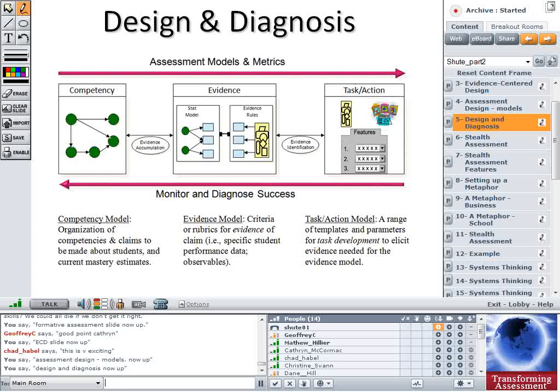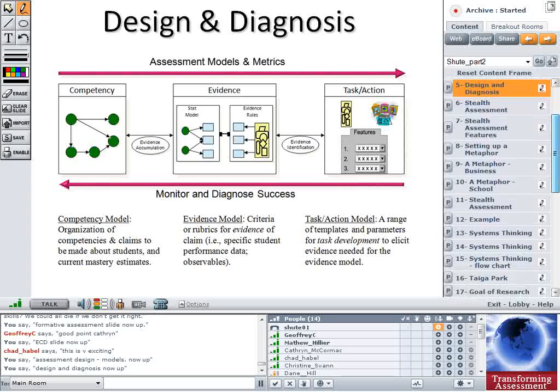Now, the cool part of this is when you reverse the flow and you go from right to left, this lets us accomplish diagnosis. So if you see on the right-hand part of the picture, there should be a yellow rectangle with some jumbled shapes inside of it. That's, say, a series of stuff that a person did in the solution of some problem. That could be a number of different actions. Those then are submitted to the evidence model, which then parses and scores it. So those little blue boxes associated with the yellow rectangle are the scored data. The scored data then get linked back up to the nodes from the competency model, which then updates those nodes. And when those updated nodes are reinserted back into the competency model, it lets us know at any point in time how well a person is learning, what and to what degree a person is learning.